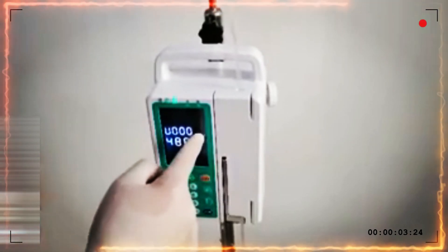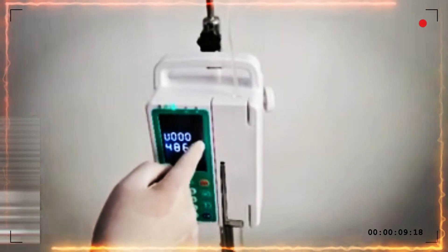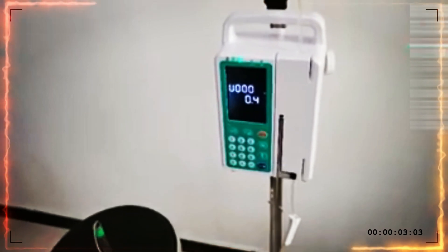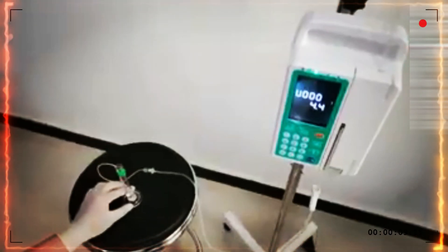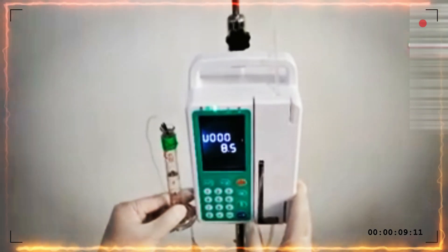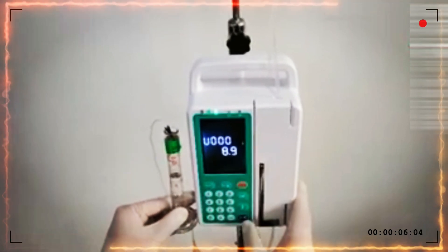Step 5: Enter into the calibration mode. Press the yellow button and start. You can see number 1 — this means the brand code. After calibration, number 1 stands for this brand of IV set. Press start. The water begins infusing into the cylinder. Keep it working. During the calibration process, we need to always watch the cylinder value. When the cylinder value reaches 8, we need to press stop.